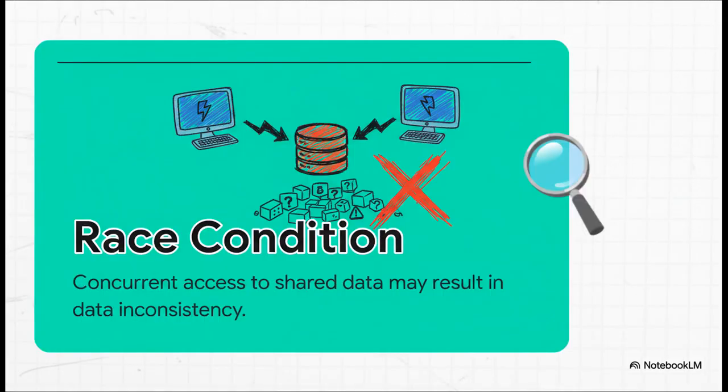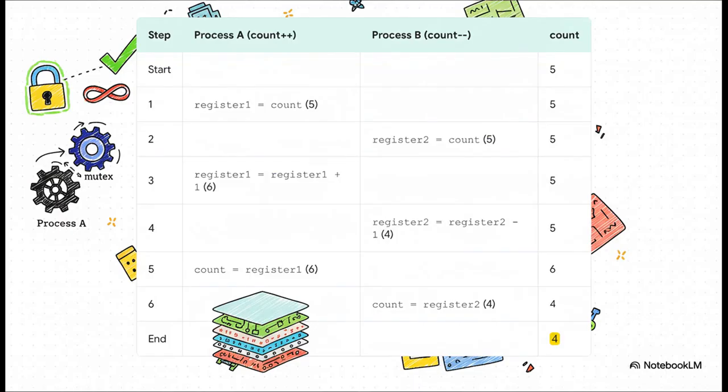You see, that whole mess we're trying to avoid, it's called a race condition. It's what happens when multiple processes all try to mess with the same shared piece of data at the same time. Since you can't ever predict the exact order they'll run in, the final result can get completely scrambled. It's a total free-for-all, and it's how you get corrupted data. Okay, let's walk through this step by step to see just how bad this can get.